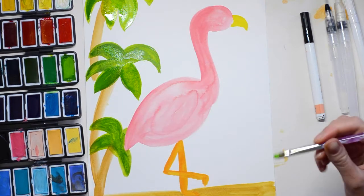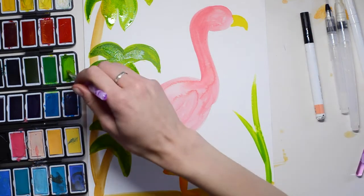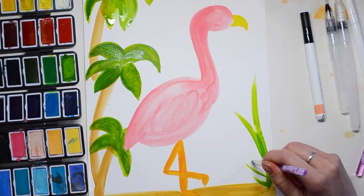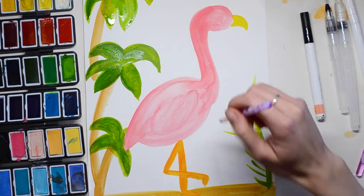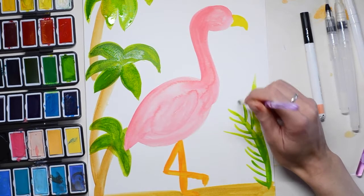And then I thought that I might have another plant on my right side, and it's literally just random lines, kind of plant shape. You can draw tree leaves, you can draw flowers, anything you want. Mine is just going to be random leaves.